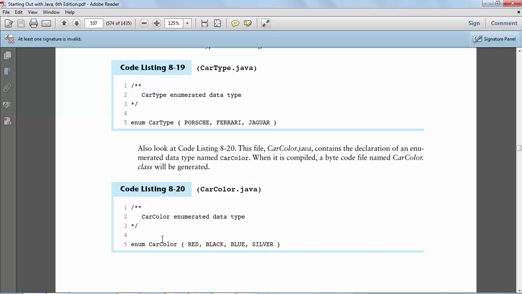And we've got another one called CarColor with red, black, blue, and silver. So when you look at it, we have 12 possibilities. A red Porsche, a black Porsche, a blue Porsche, or a silver Porsche. A red Ferrari, a black Ferrari, a blue Ferrari, or a silver Ferrari. A red Jaguar, a black Jaguar, a blue Jaguar, or a silver Jaguar.